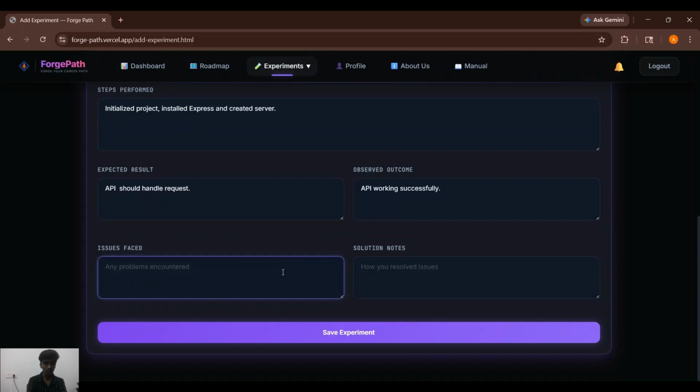Issue faced: issue with MongoDB connection and async handling.